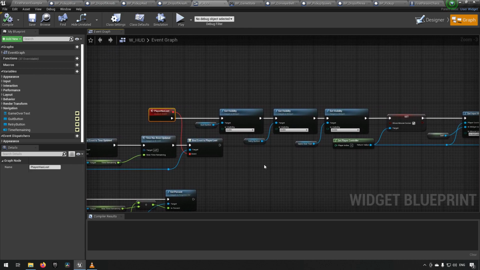The problem is we keep getting the message that the player has lost because our timer gets down to 0, and then each second after that we also get the message sent from the game state saying the timer is 0, which means that the player has lost.